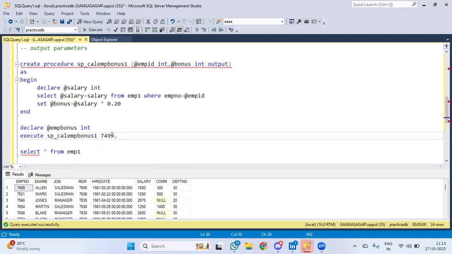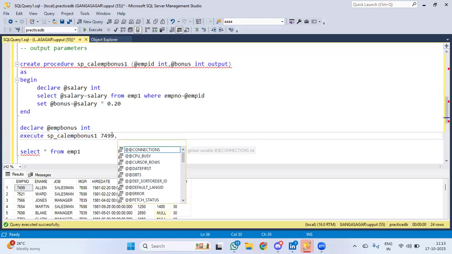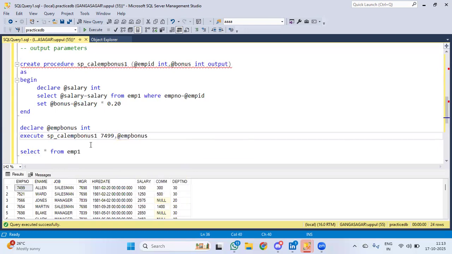For the bonus, we don't need to specify the value. We will get the value. To hold that value, I declared a variable, which is employee bonus, EMP bonus. This is the output parameter. I'm printing EMP bonus.